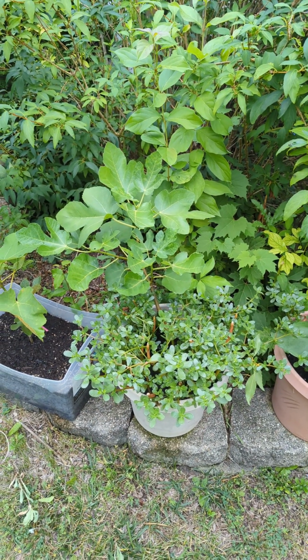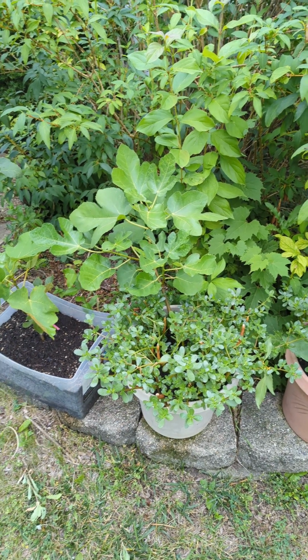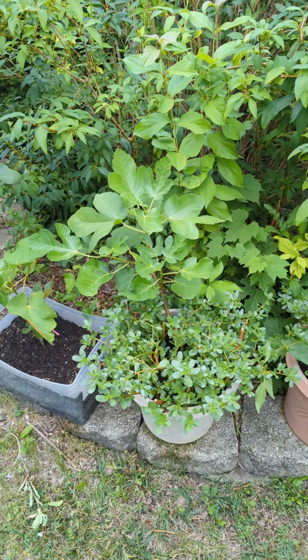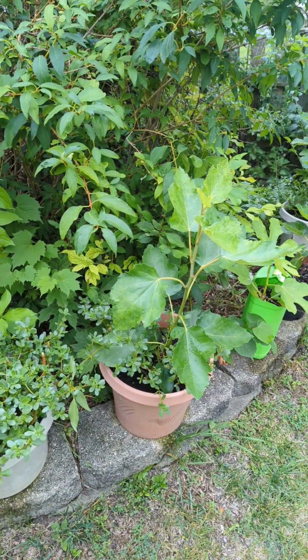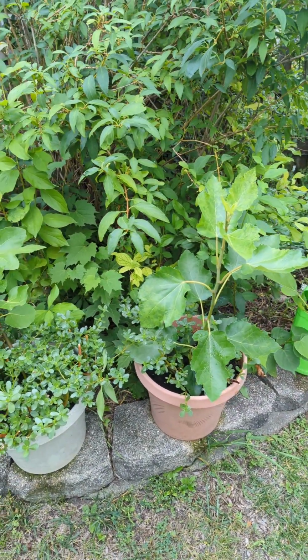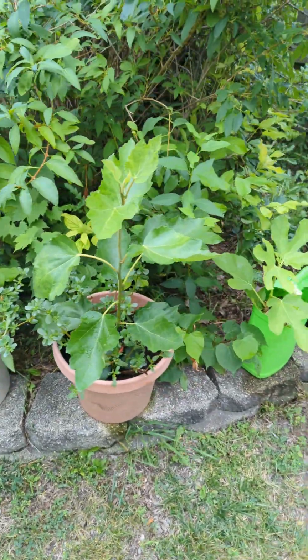But purslane luckily doesn't have too deep roots, so it's not going to really interfere, and they're going to get along fine for now. And then we have the, what is this? This one is the Celeste, and same thing going on over here. No figs yet, but it's too early.